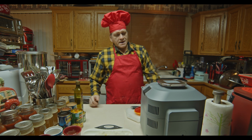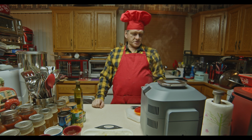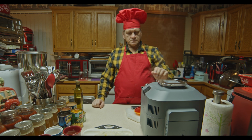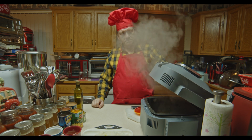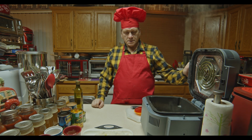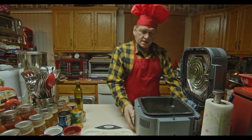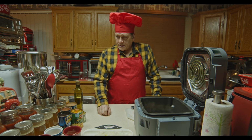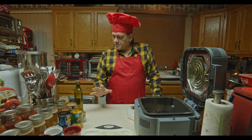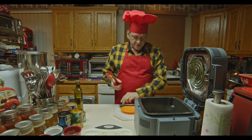Okay, it's been about 10 minutes or so on sauteing this chicken breast, so I'm going to turn this off. Lift this up. Up on the counter a little more. Okay, now we have a number of spices, beans, and other ingredients to add. So let me pull this up and show you.